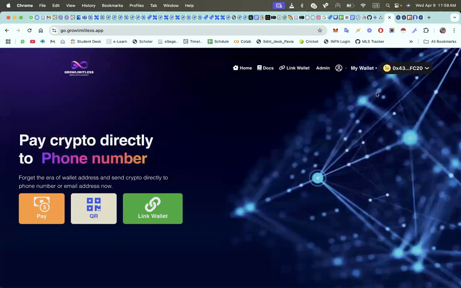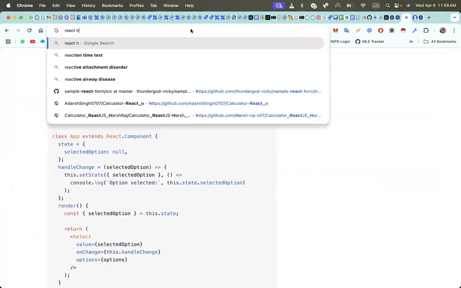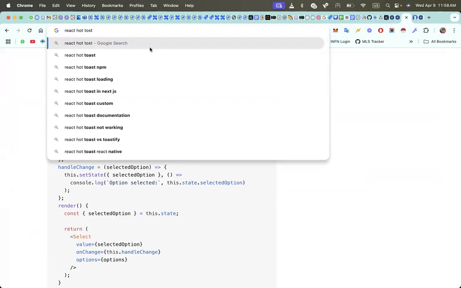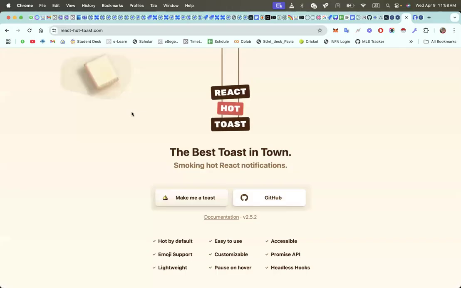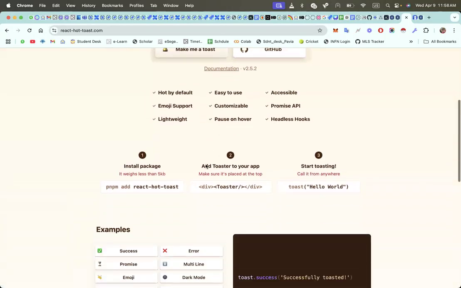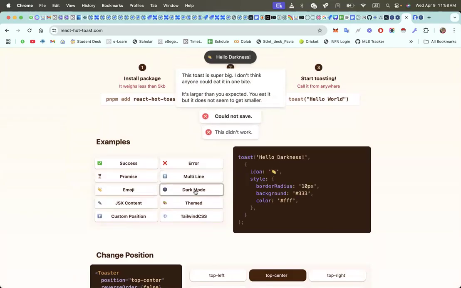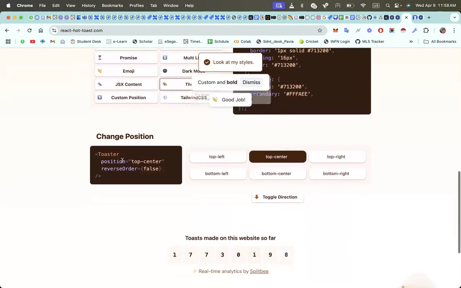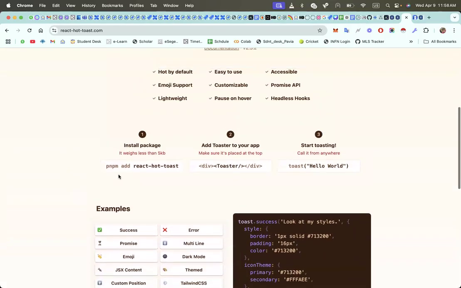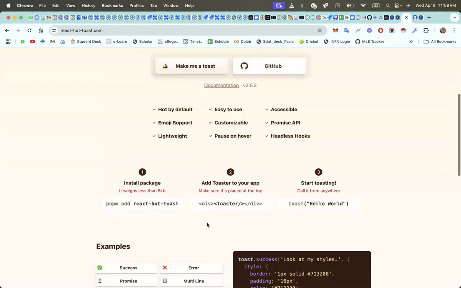If you search anywhere for React Hot Toast, that is what I'm saying. Do not build anything from scratch. Try to get as much as you can. Look, best React hot toast. If you click it, this is giving you this output. Error and so on, these are all ready-made. You don't need to do anything. You just need to install something, some import, whatever is given in the documentation on how to do it. Import and job done.